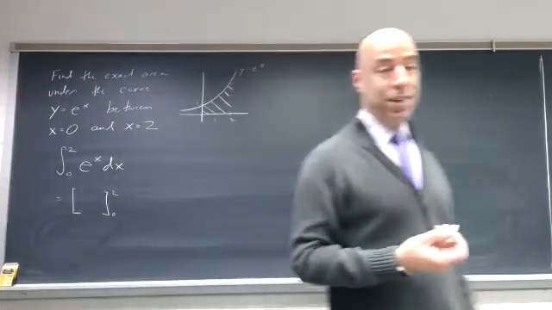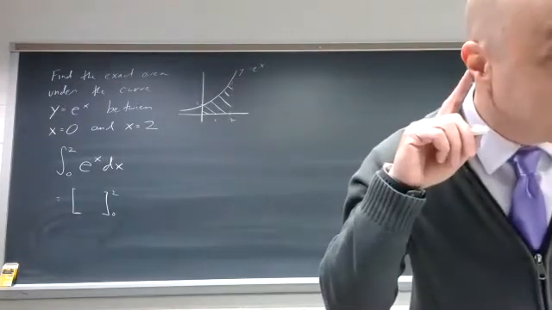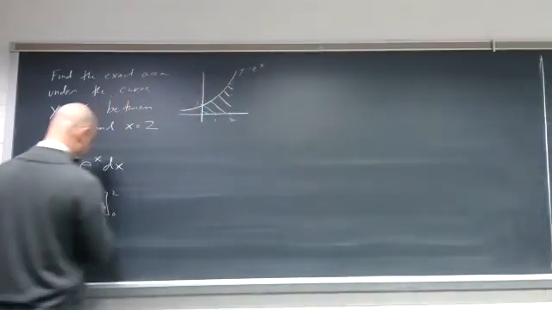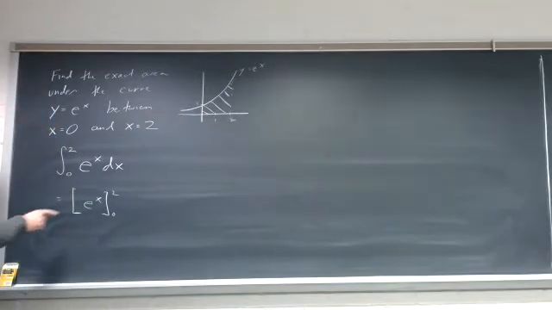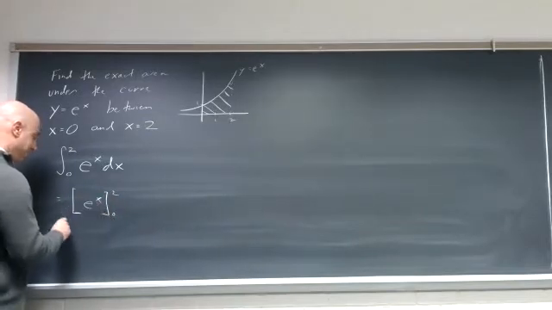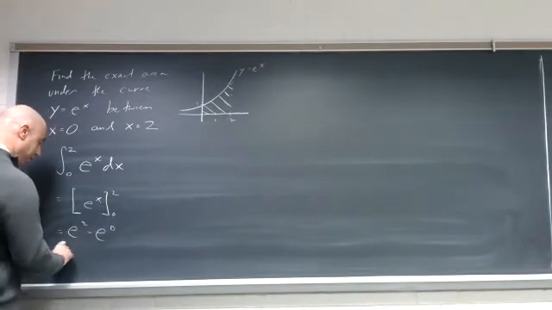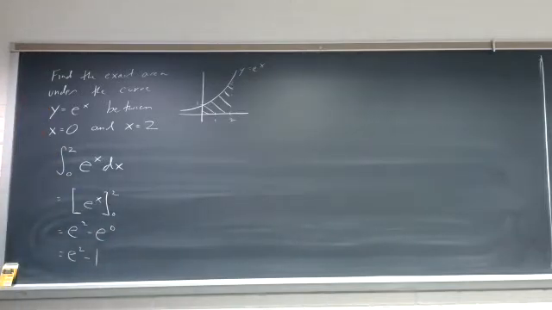What is an antiderivative of e to the x? It's just e to the x. Exactly, it's just e to the x. The antiderivative of e to the x is just e to the x. And so all we have to do is plug in this number for x and then subtract off what we get when we plug in that number for x. So this is just e squared minus e to the 0. In other words, e squared minus e to the 0 is 1. And there we go. The fundamental theorem of calculus saves us so much work.